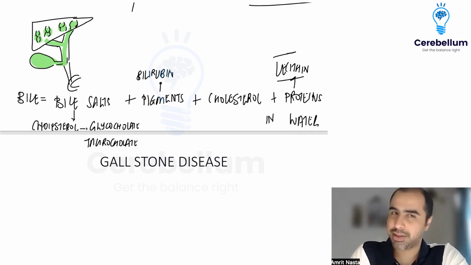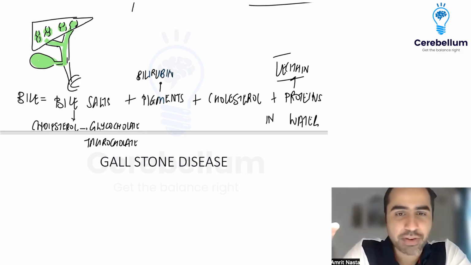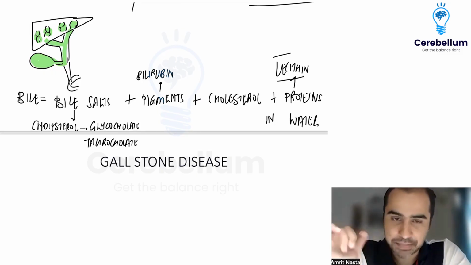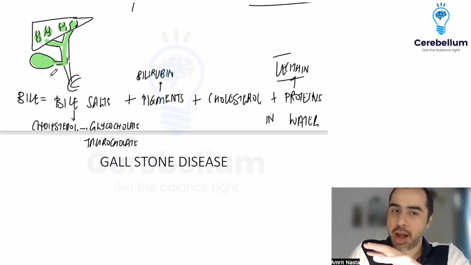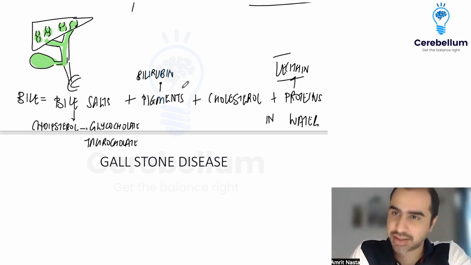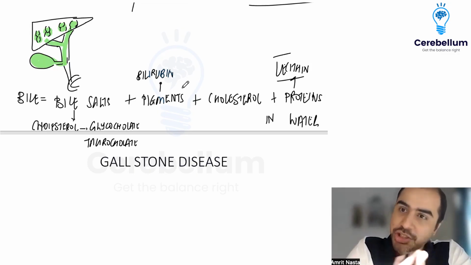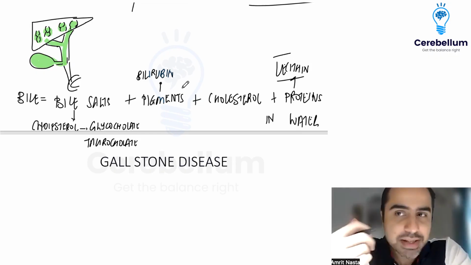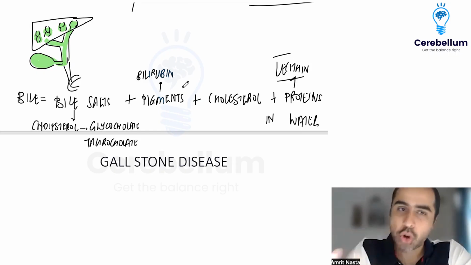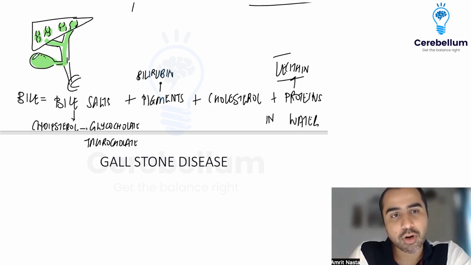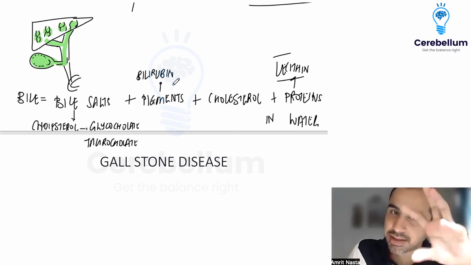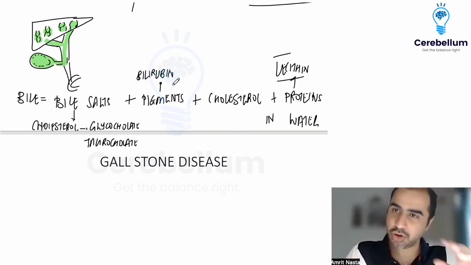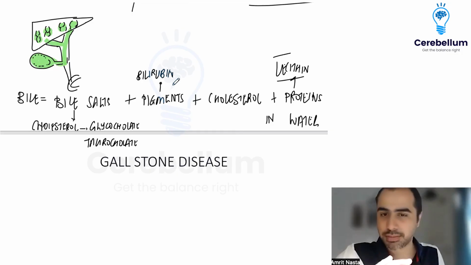Now, why am I telling you all this? What is the purpose? It's not to check your physiology and biochemistry. Please understand, the gallbladder will store this bile normally. If something in this bile changes, if the bile concentration changes, then stones will get precipitated. If bile salts have fallen, cholesterol has increased, pigments have increased, they will cause stones to crystallize. That is called the crystallization theory of stone formation.